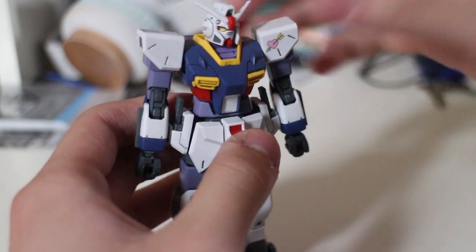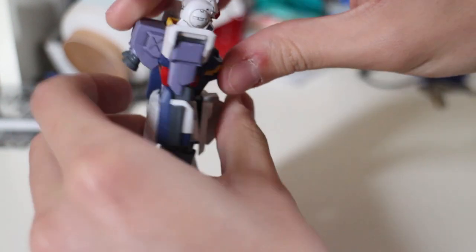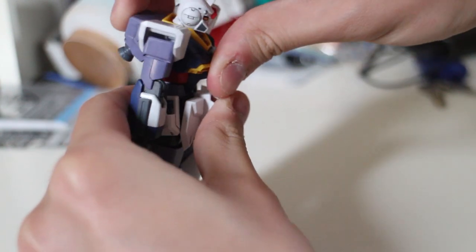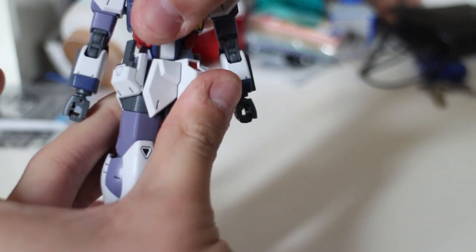All right, now let's talk about the chest. The chest here has an individual joint in there, so the whole Gunpla can bend down a bit, and also it can move side to side for about 40 degrees.